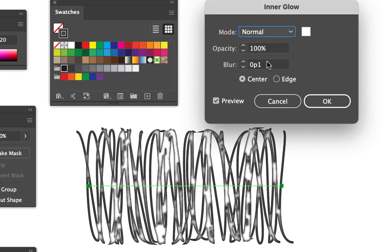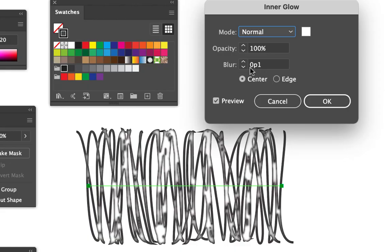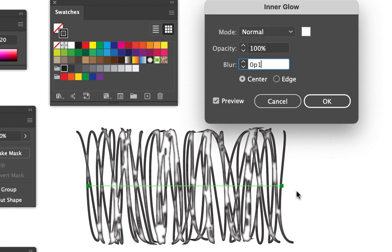The mode is normal, but the blur, if you could see the inner glow, is 0p1, which is 1 point. I have my measurement set as picas. With something like this, it's easier to adjust. So if I go to 0.2, you kind of lose some of that glow on the inside of that thing. And that's what you're going to use when you play with the actual tip of it that looks like it's lit up. We need those areas. Plus, it makes it look more like ashes.